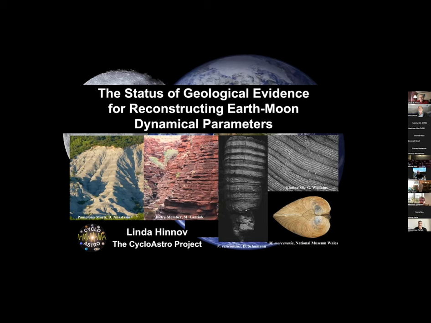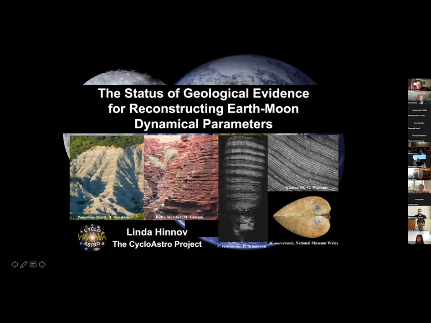I'm going to just jump right in. So, first let me just say that these are representative cyclostratigraphic sequences here on the left. The Pamplona marls are Cenozoic in age, and then the Joffrey member that's next to it is Paleoproterozoic in age. So very different types of sediments, and both have been shown to carry astronomical signals. And over here on the right are three representatives of materials that have recorded the Earth's tide.